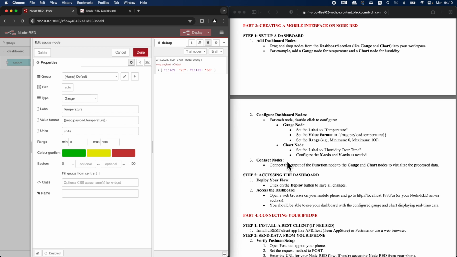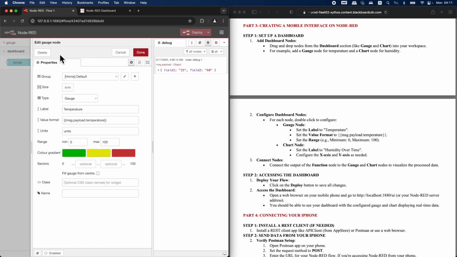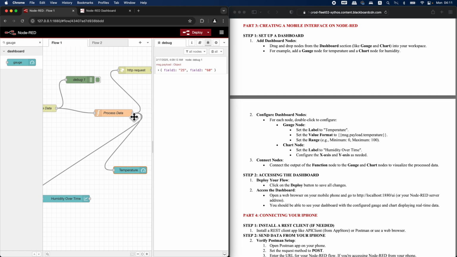There is a point missing in the document, that we need to add a UI group, and we can set the tab name here. Then we connect the function node to these two nodes.